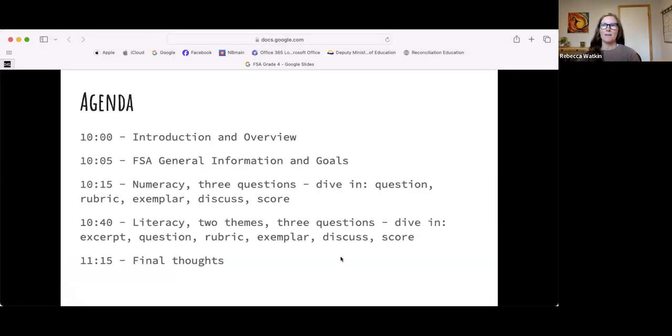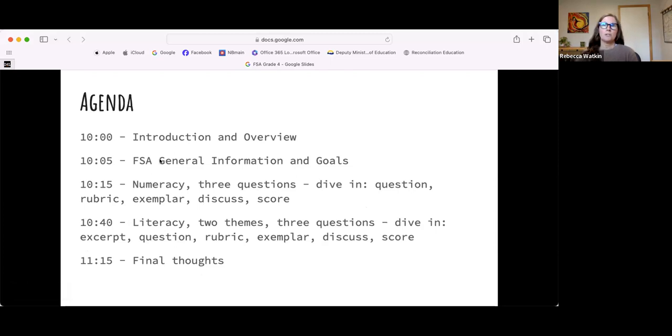A little bit of an overview agenda. I mean, these times are my best guess. This is my first time working with this kind of hour-and-a-half webinar situation with this particular subject area. So this is just a guide for me mostly to keep me on task and make sure that we end on time, because you've probably got lots of other things going on today.